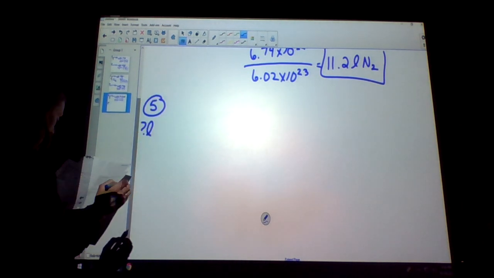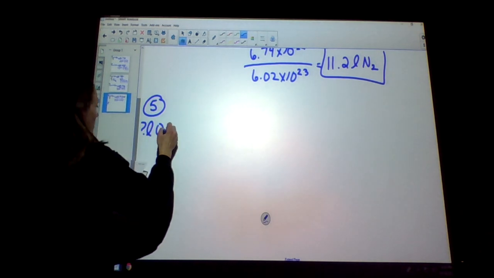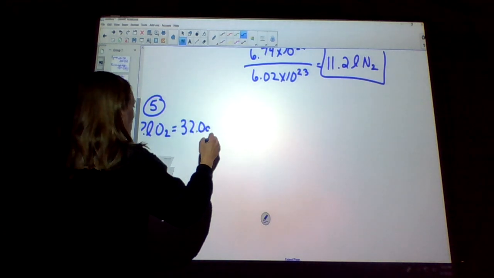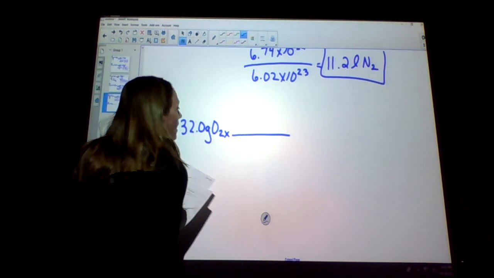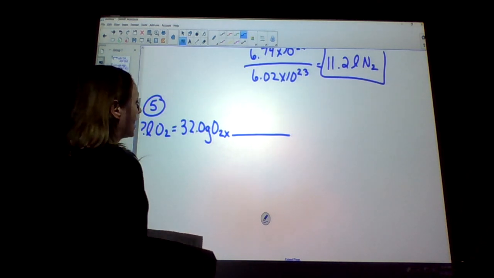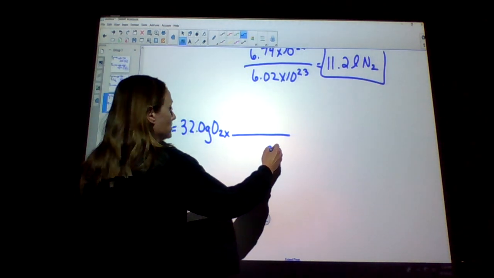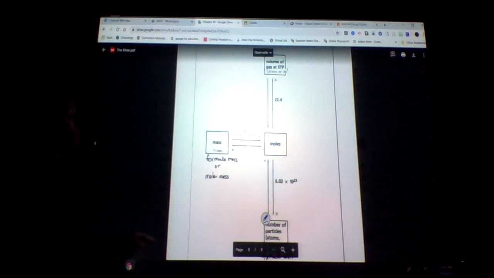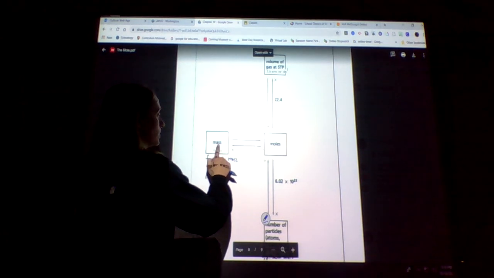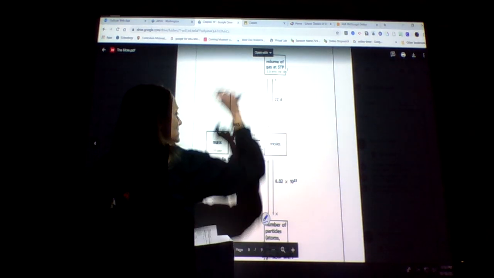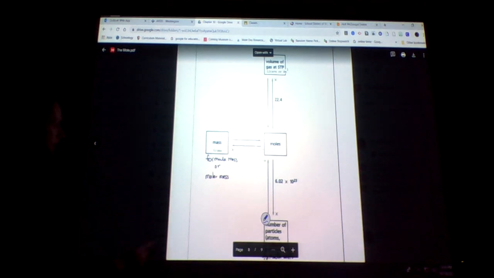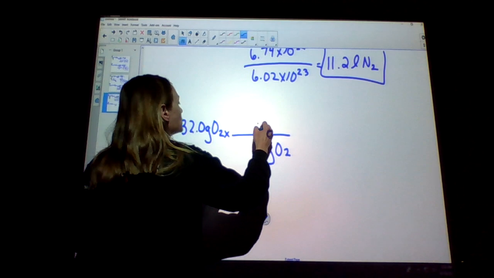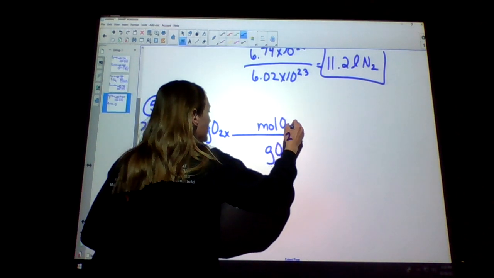So again, how many liters? And specifically, we're working with oxygen gas. And we know we have 32 grams of oxygen gas. Just like before, if we wanted mass to cancel, we would put grams down here in the bottom. And the unit that we're going to will go in the top. So we're starting here in mass, and we're going mass to moles, moles up to volume. And when we go from mass to moles, we're going to use our periodic table. So we'll put moles of O2 here.